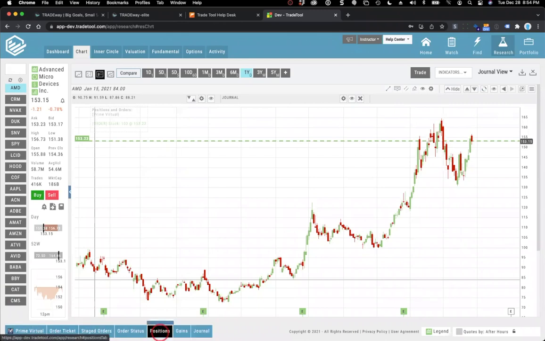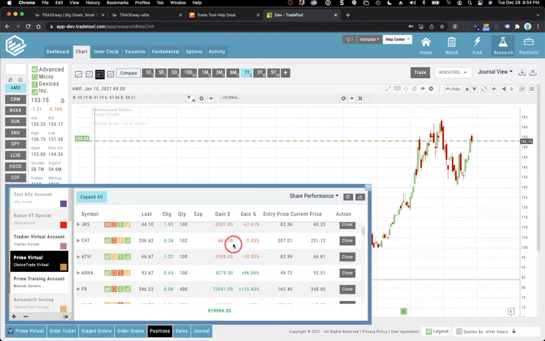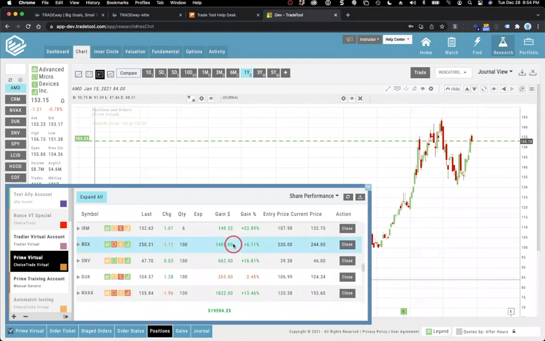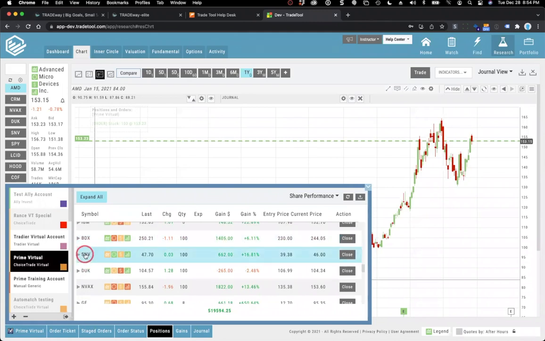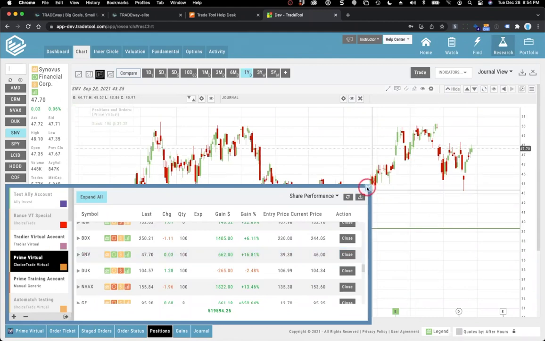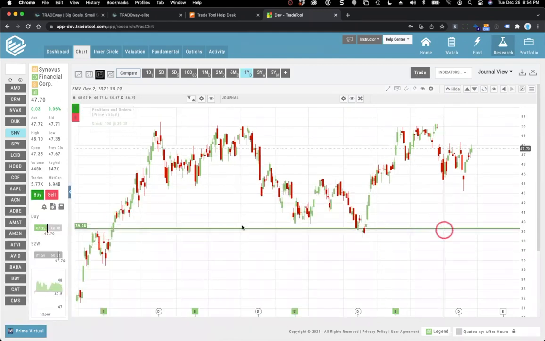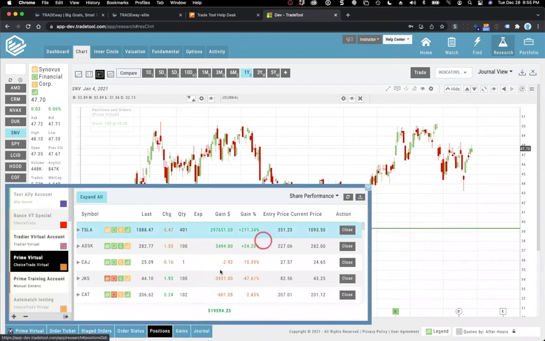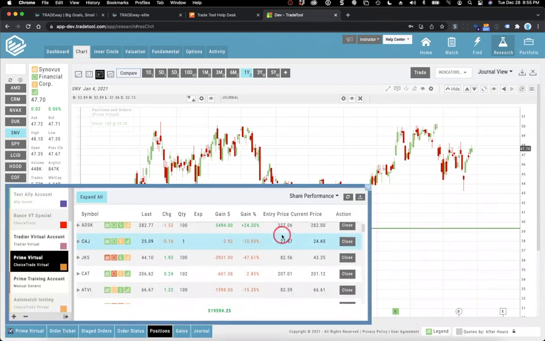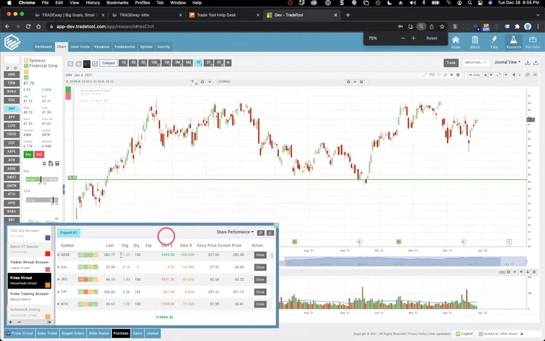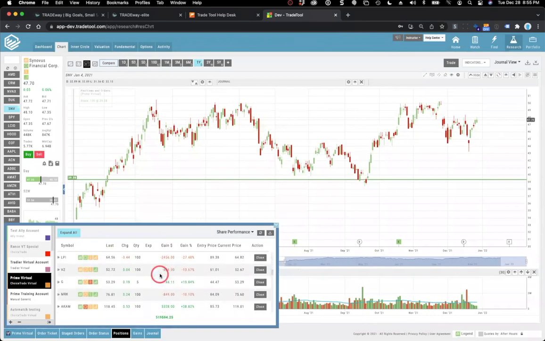So if I go to my positions tab for just a second, you'll see all these different positions I have on. We'll just pick this right here, SNV. And what you'll see here is that trade right there, right? I'm in this position currently. The really cool thing about this is that you can see this. In fact, let me just zoom out really quick, because I want to show you a cool capability. I'm just going to zoom out so you can see both of these at the same time. Let me go down to my SNV again.